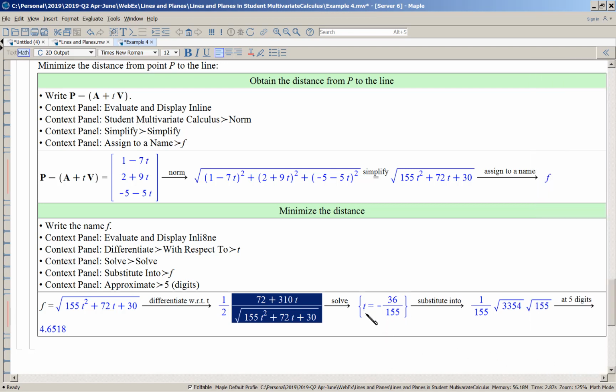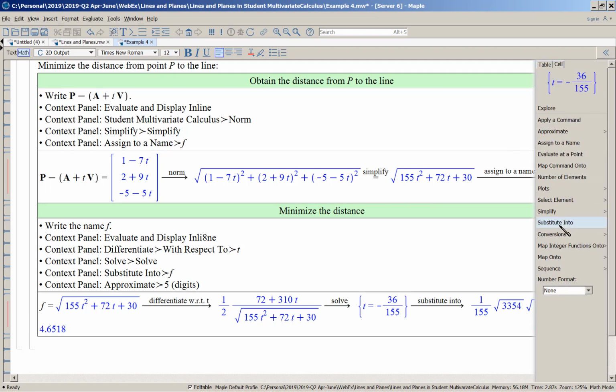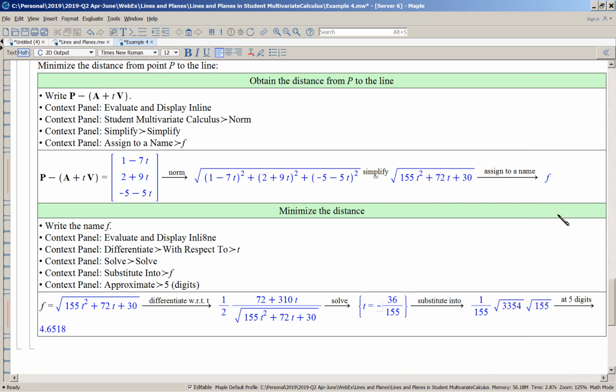You get this solution for the value of t, which gives you the point on the line closest to the point P. I believe you would substitute into the quantity f, which is this length.